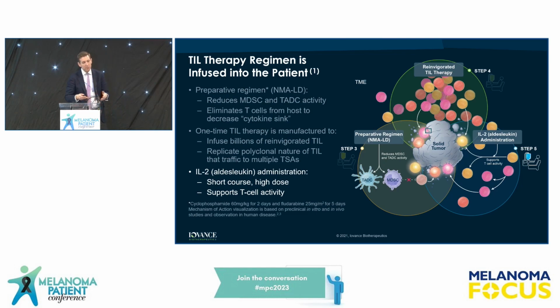So the next bit is infusing the TILs. So what does that actually look like? Well, you're in your own room because you've had this chemotherapy and you're vulnerable to infection. So you need to be in your own room, a bit like a patient would be with a leukemia or a lymphoma. The cells will be thawed in a water bath in your room, and they've come up, in highly regulated conditions again, in liquid nitrogen. They come out, everybody has to be very well trained in this. The cells are thawed at the bedside, and then they go into the body, and most often that's uneventful. Like any infusion, there's a chance of having an infusion reaction, but it's not a common event with this treatment.